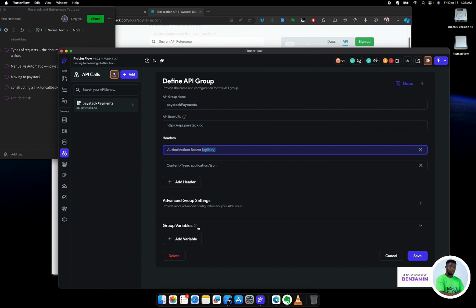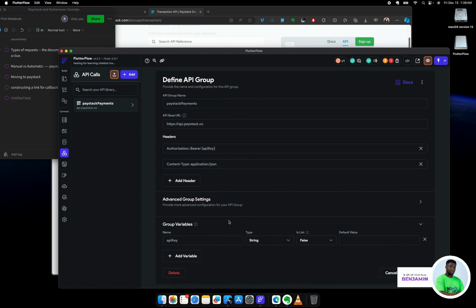It means dynamic content. So what I've done here is I've told this bearer and this secret key section that I want to send this API key as a dynamic variable, right? So the next thing I have to do is copy the same name that I have here, paste it here, then string, boom. So what I'm doing here is creating what you call a group variable. And when you're working with an API group, it's very important to create group variables like this. Group variables like this mean that all the API calls under this group, under this file, would also have access to this group variable, because all of them will always need to show that they have an API key that authorizes them to perform the action, right? Or that you have access to perform the action. So all of them will have access to this same API key that will be sent to this authorization bearer. I hope this makes sense. If it doesn't, comment down below and I will try and help you out.